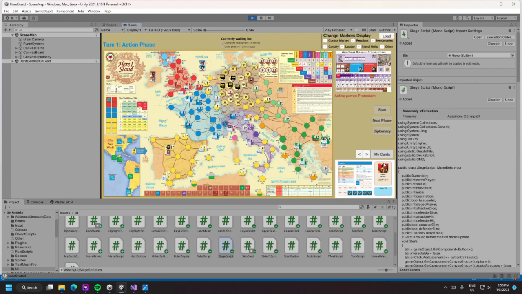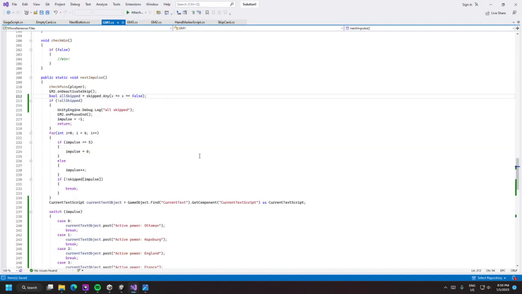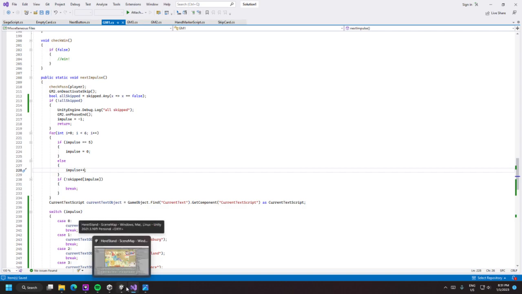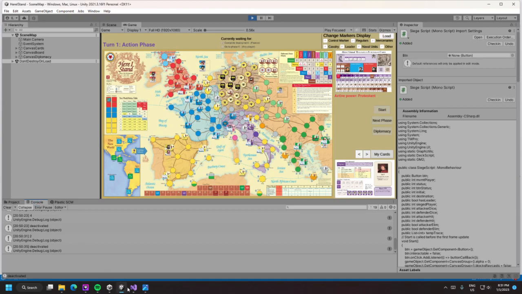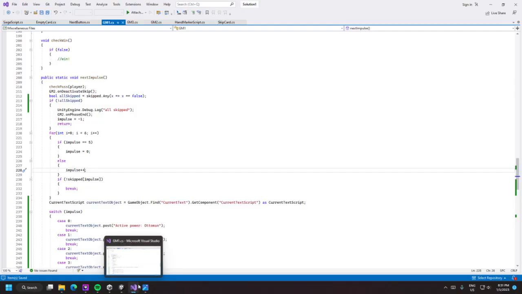No. How do we even skip that? So if impulse is 5, else impulse plus plus, how do we get to that? Wait, what is skipped? Nothing is really skipped, then how do we get to Protestant?